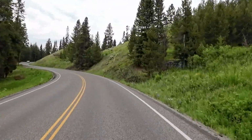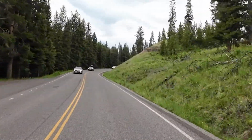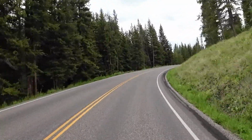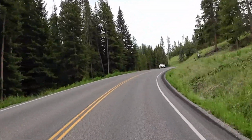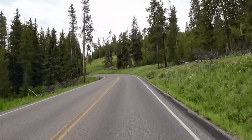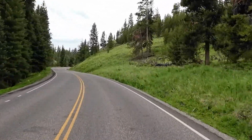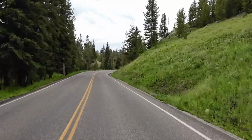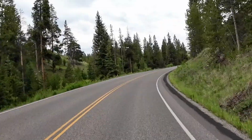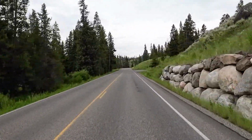You also want to change your lodging locations during your stay. Staying in one spot makes it difficult to see everything. You want to do 2 days in one spot and then another 2 days in another, and so on, depending on how long you are in the park. That way you're not driving so long to get to places. Different areas on the Grand Loop can take 30 to 40 minutes, even if it says 15 to 20 miles on the map. It's just difficult to travel on the roads with other people vacationing at Yellowstone and also possibly having a bison herd standing in the middle of the road.